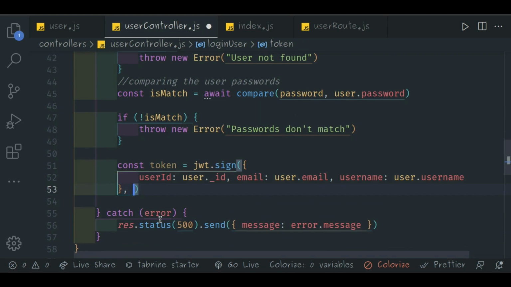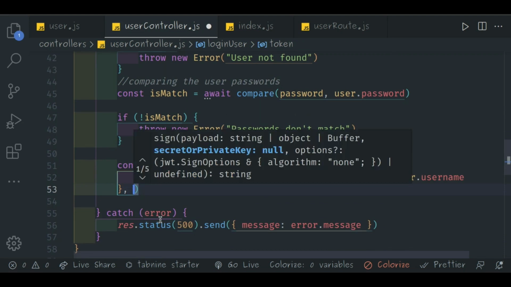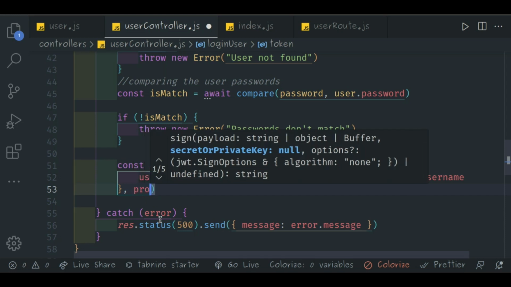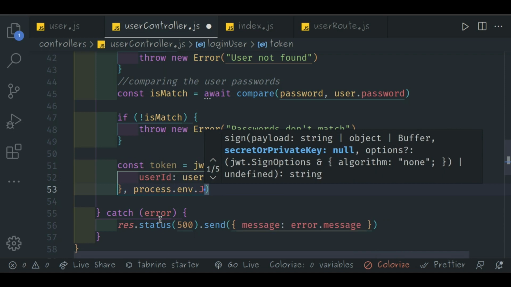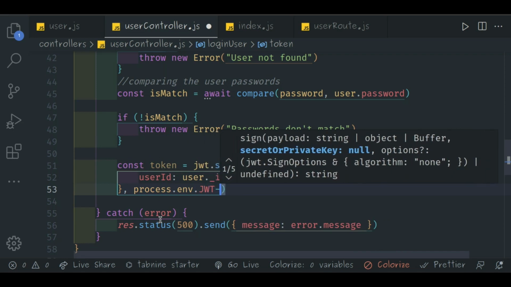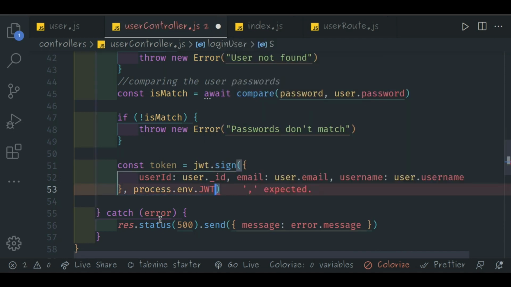Now it requires the secret or the private key, which is going to be coming from process.env.JWT_SECRET.